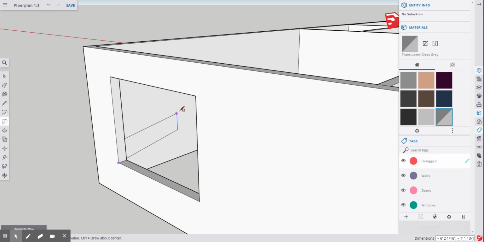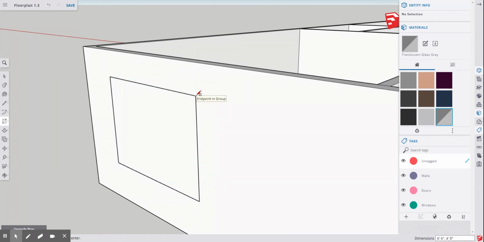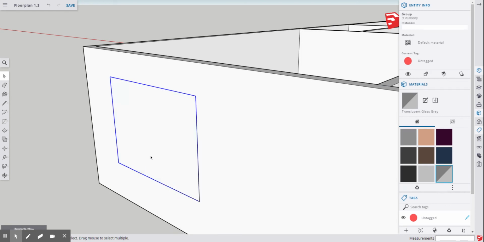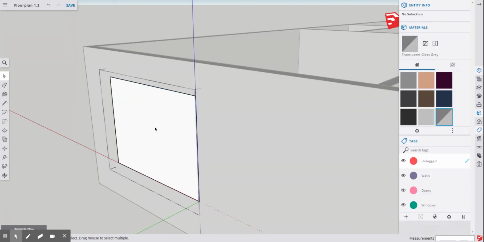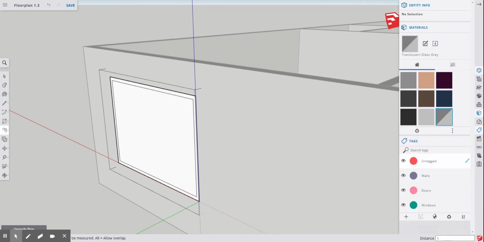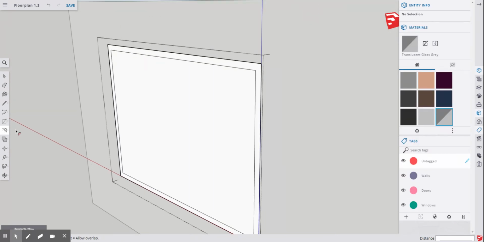Rectangle on one corner to the other. It's a surface. Double click. Right click. Make group. Double click into the group. Offset 2 inches. Find the centers.